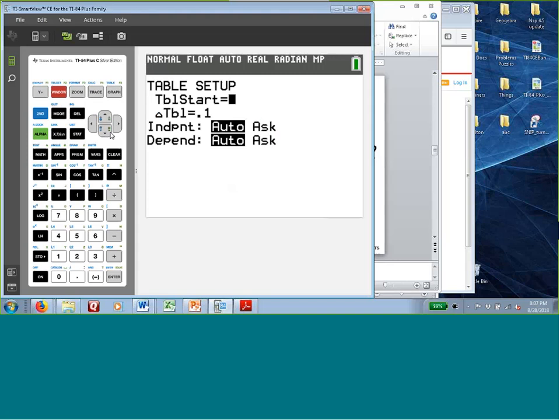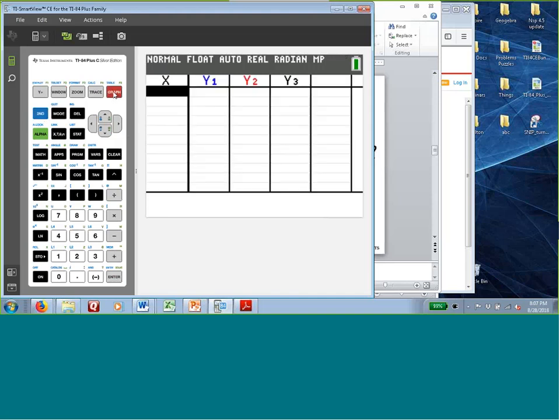So what we're going to do is take a look at a table. On the table here, I'm going to set the table to ask for the independent variable instead of automatically giving it to us. So when we look at this table, it's blank. But if I begin and we put in the number 1, we can see that all 3 have the number 1, number 2, number 3, number 4. We can see that the higher powers are getting steeper faster, they're growing faster.